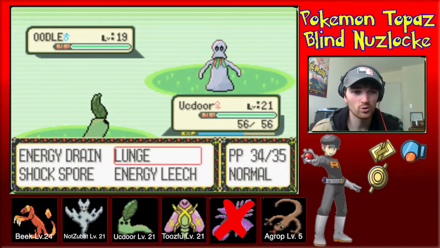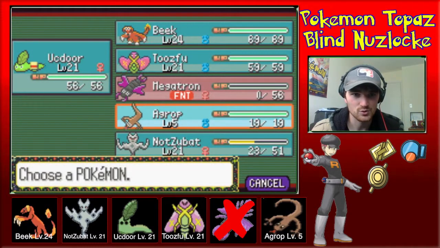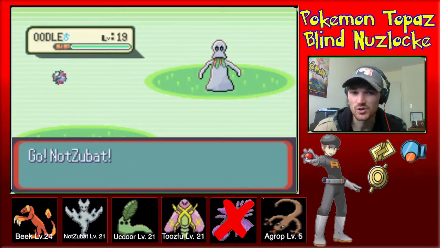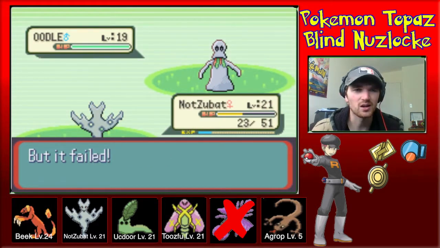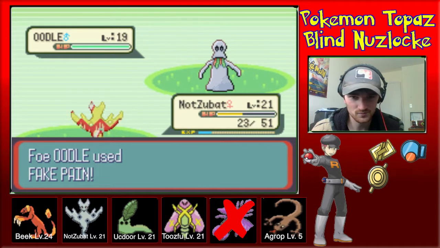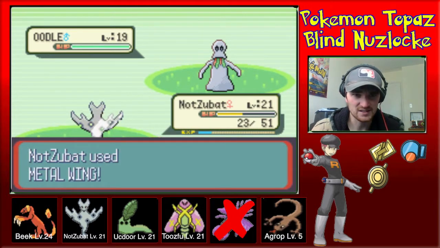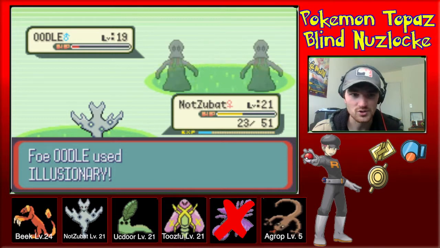Oodle! More Oodles! Okay, we're gonna switch out to... not too bad here. We're gonna get him some EXP during this battle, because he is nowhere near leveling up, but that's not the point. Oodle, trying to teleport. Come on. Metal Wing should be fine to take it out in one hit. It did last time. Dang it. So close.